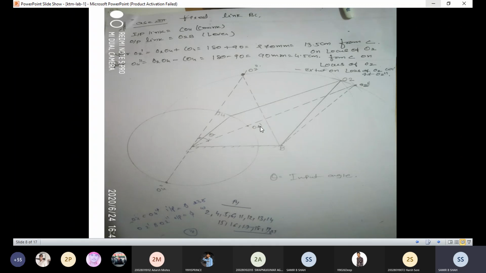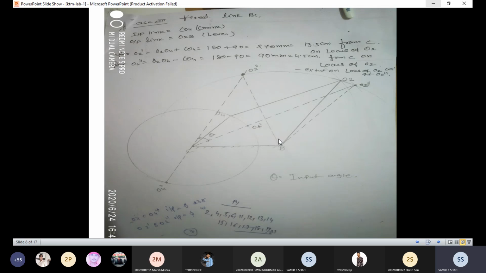While talking about O4, as we know, we generated the O2 double dash and we joined it with the dotted line with B and C fixing line. Then that dotted line and that circle may intersect somewhere. It is called O4 dash. Means O4 point is expanded internally up to this and externally up to this. Now we have to find the angle of input and angle of output.